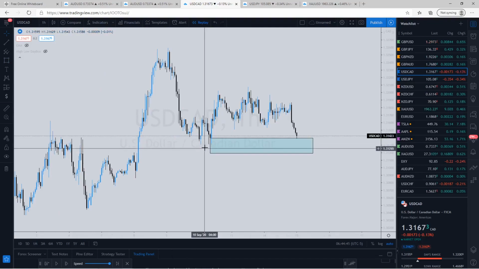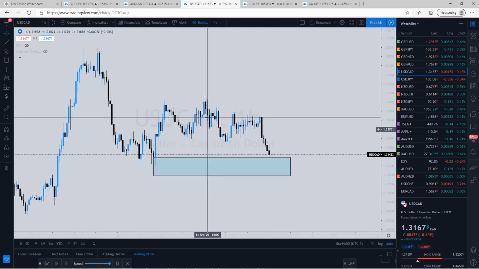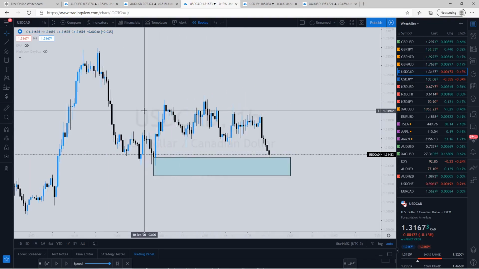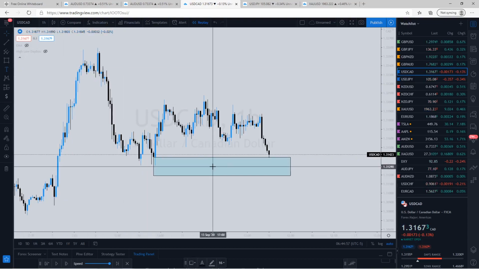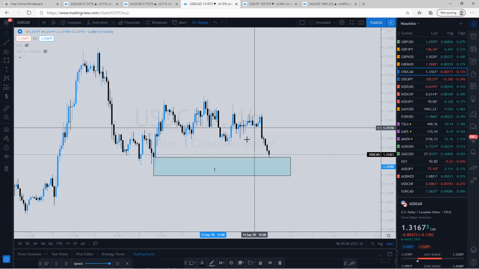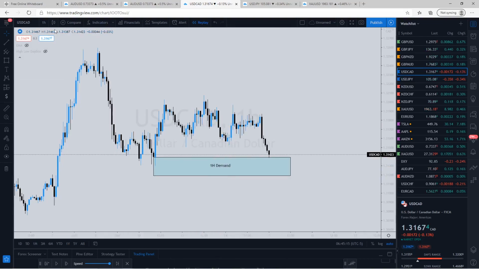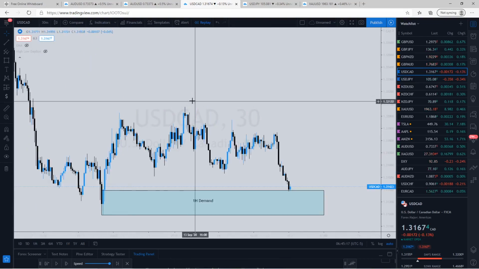You want to look for that initial rejection that pushed us up. And you see how this was the main rejection and we failed to break this high. We can come down and ask ourselves, is price going to reject off of this demand? So once again, 1 hour demand. Second, 1H demand. So we can go ahead and bring this back. You can drop that right here, and then from that point you can work your way down to the lower time frame.